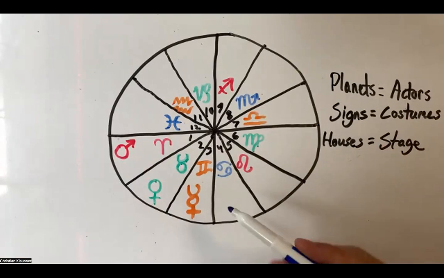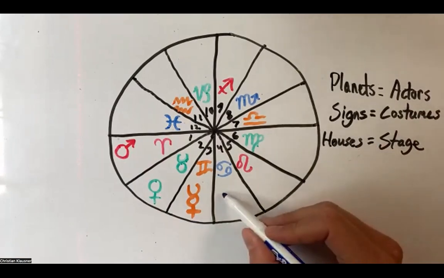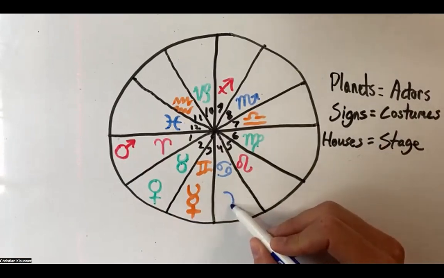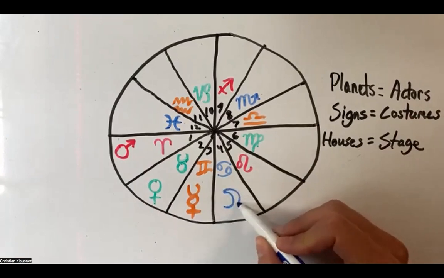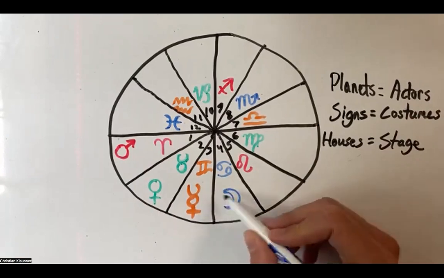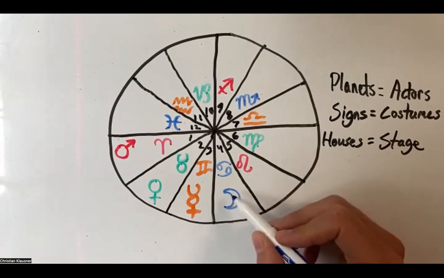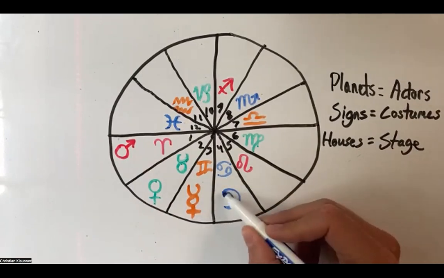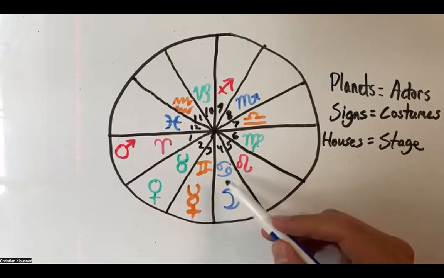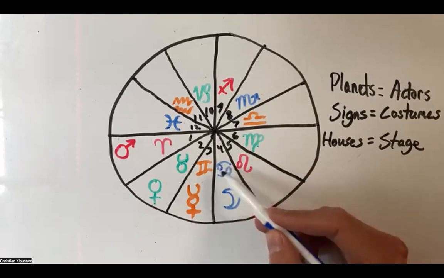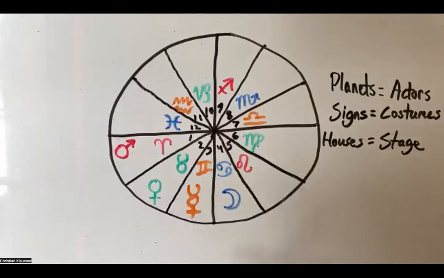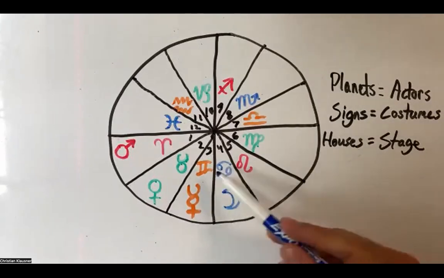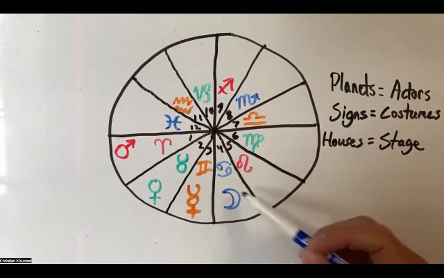All right. The ruler of Cancer is the moon. And I'm going to draw it this way because that's the most natural way for me to draw the moon. The moon rules Cancer, the home. Remember, the moon is about the past, the home, the mother. It, of course, rules Cancer, the sign of the home and the family. It just makes sense. Okay. So Cancer is a very reflective and moody sign, and it gets that energy from its ruler, the moon.